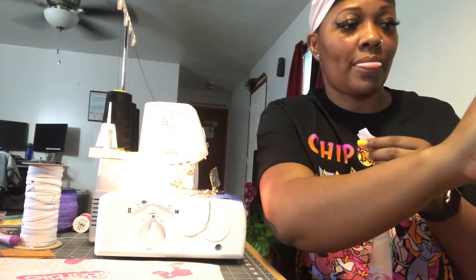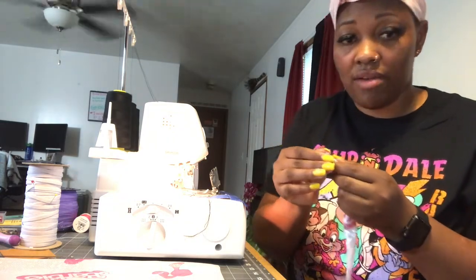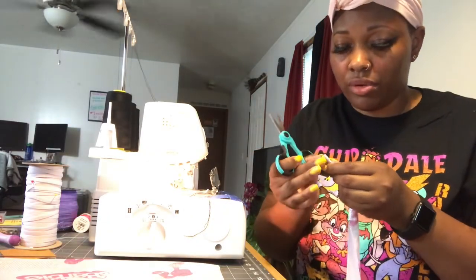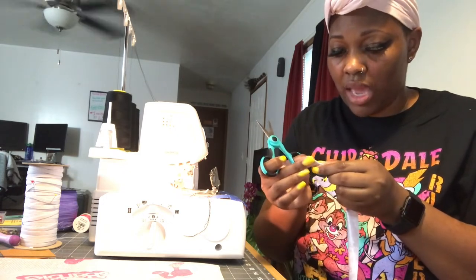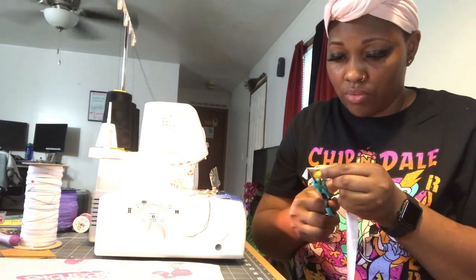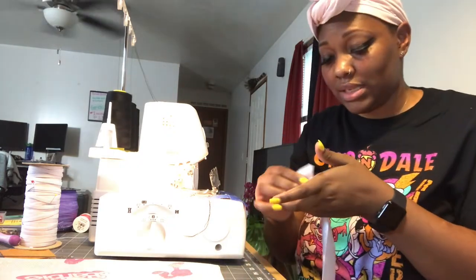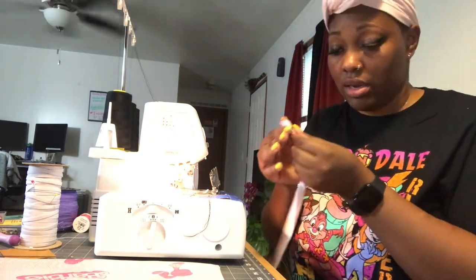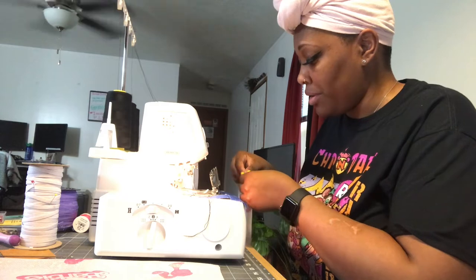Oh, the Zoom has ended. But since I have done the class, we were picking up from previously when I started the class with her, because my cover stitch just didn't want to act right, and I had to figure out what was wrong with it and fix it. Whatever she did teach me, I remembered, like folding it and cutting it in a diagonal for the trimming before putting it in this binder attachment.